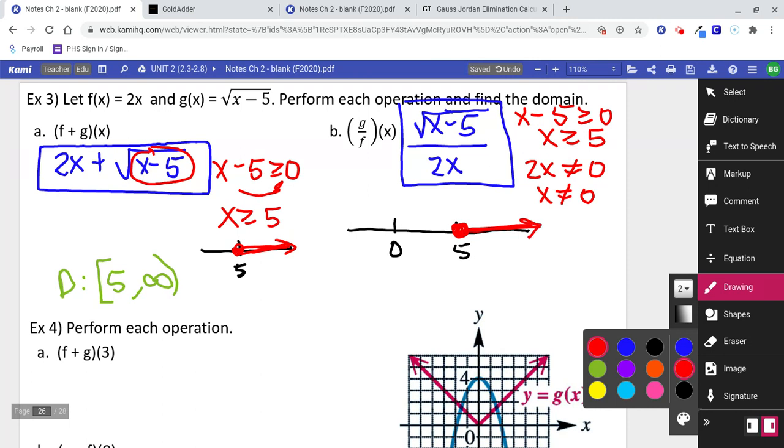And we don't really have to worry about the 0 because we already know that x has to be greater than or equal to 5. So we don't even care about any of this stuff. None of that stuff can work, especially not 0. 0 can't work because it's on the bottom, but nothing can work that's less than 5. So the domain is just x is greater than or equal to 5. Same as the last problem, from 5 to infinity.